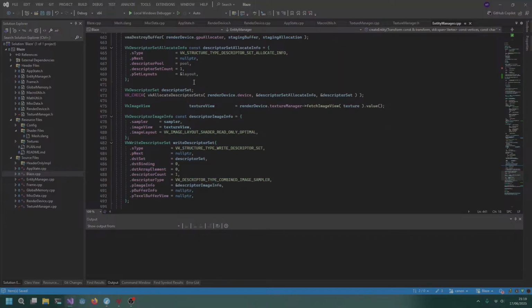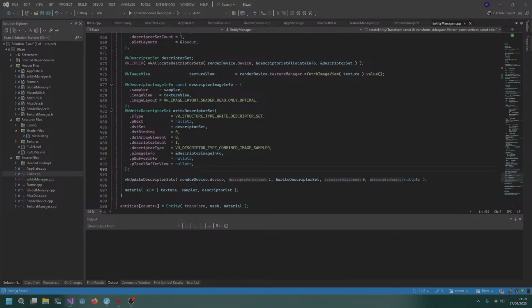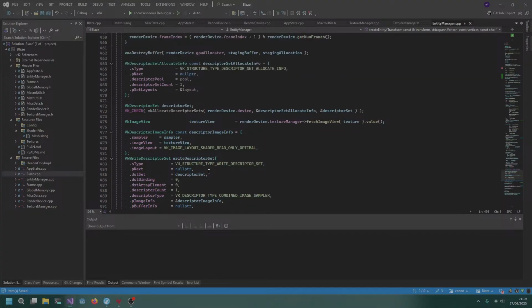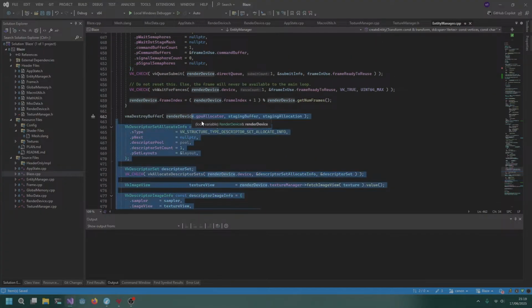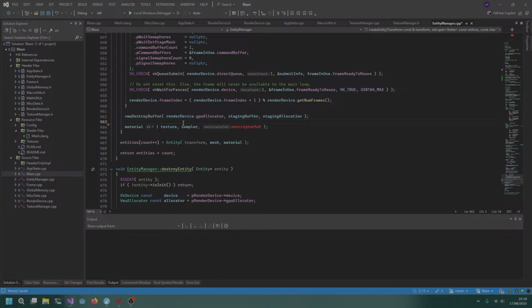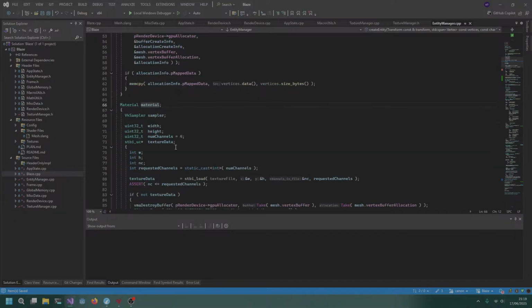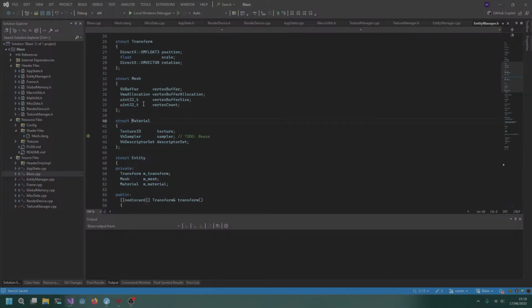That's not the sampler either. Yeah, here. So we create a descriptor set for the material where we write the texture view and we update the descriptor set. So this we don't need anymore. All of this is automatically handled by the bindless system now. So again, inside material, we don't need the descriptor set anymore.